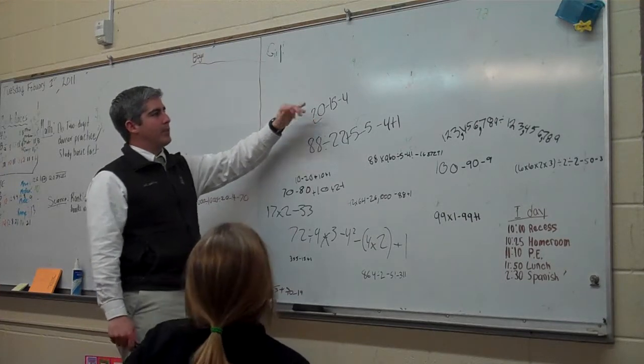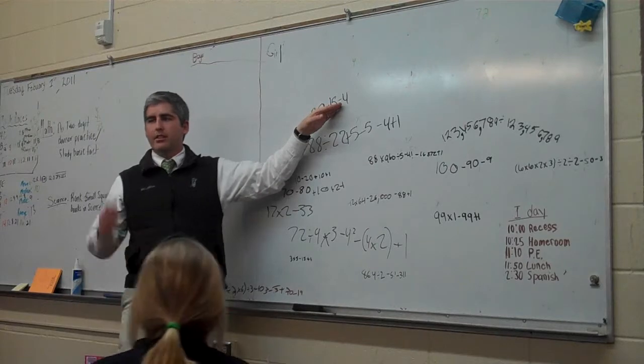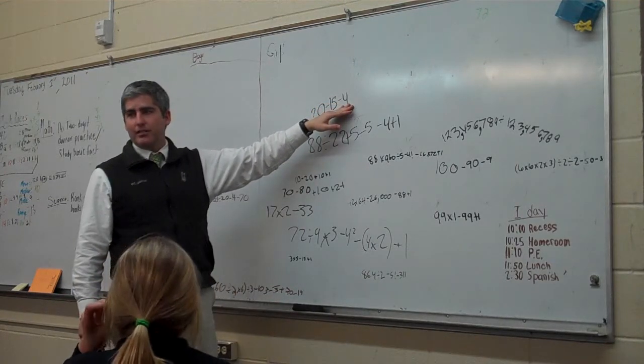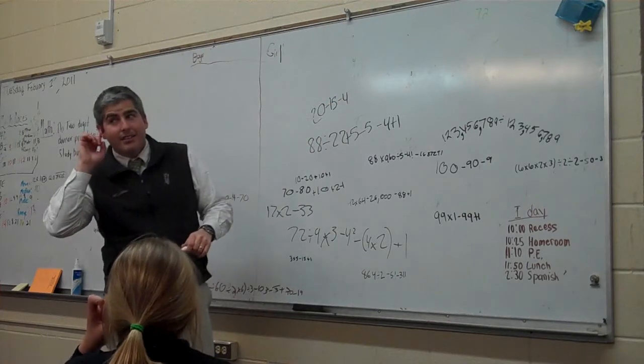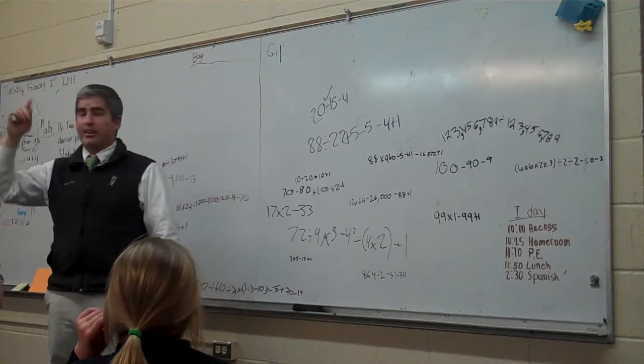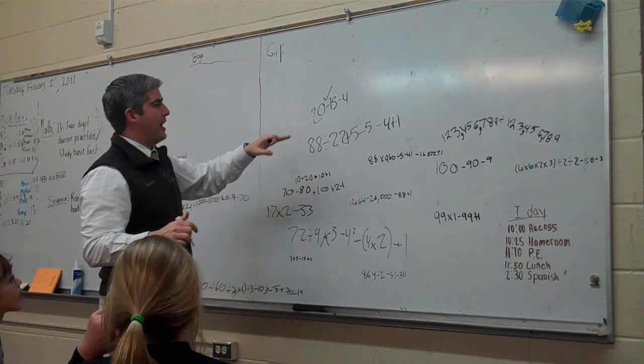20 minus 15 minus 4. 20 minus 15. Steven? 20 minus 15 equals 5. A little louder next time. Then 5 minus 4. Julia? Equals 1. Rose? Equals 1. And you're going to have to speak up kind of loud because the rain is also kind of loud on the roof.